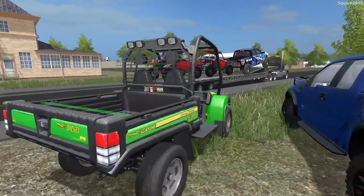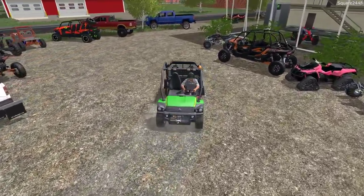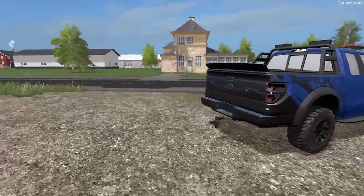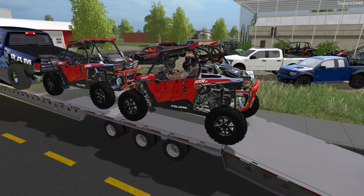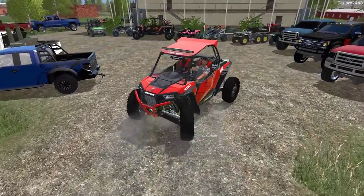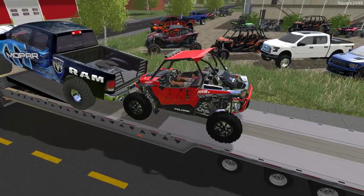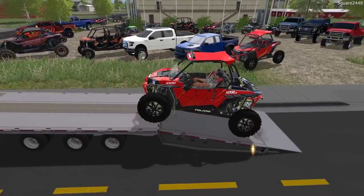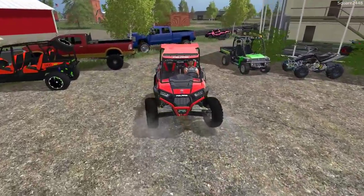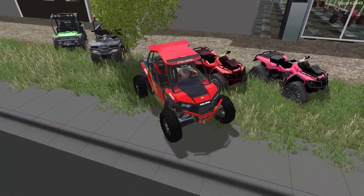Up next, I'm thinking we'll move the gator out front — actually, we'll probably just bring it around the corner. Then we'll get unloaded. This dealership is a pretty packed lot, which is nice, but we are selling quite a bit of off-road toys as well. We'll get this one parked up right out front on the corner — that should draw some attention. We'll keep backing up and fit it in front of one of these towards the back.